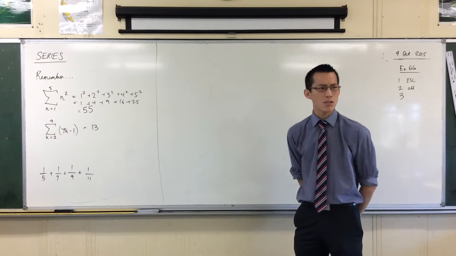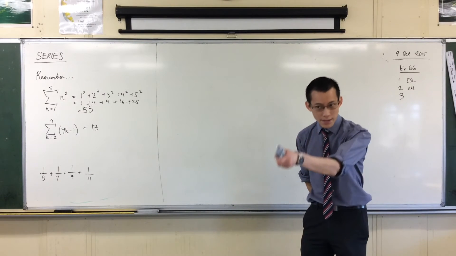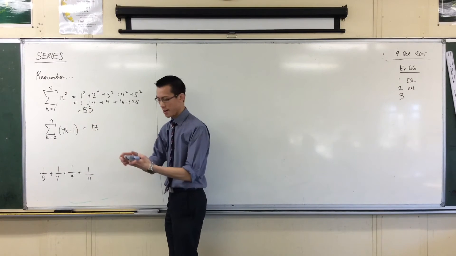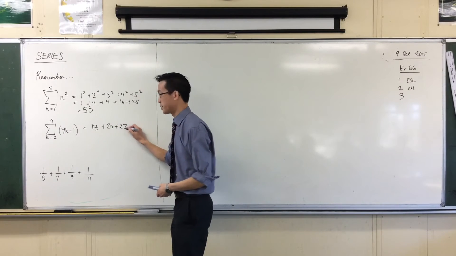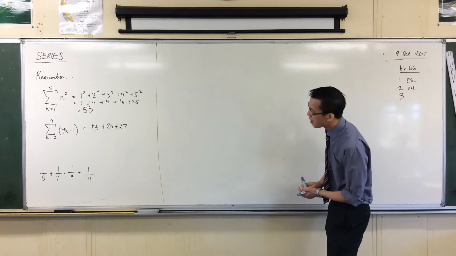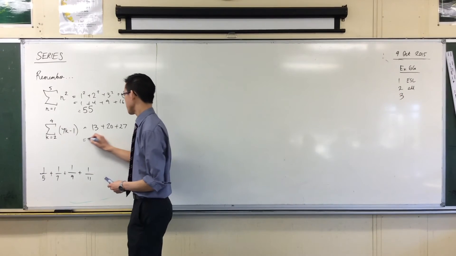What kind of sequence series are we producing? One that keeps adding 7. I'm adding 7 every time, which makes this an arithmetic progression. This is going to be an AP. So my next term is going to be 20, and my last term is going to be 27. So that's all there is to it. 13 plus 27 is 40, plus 20 is 60.